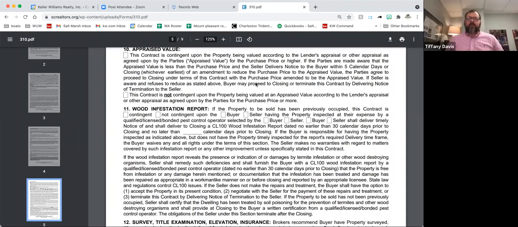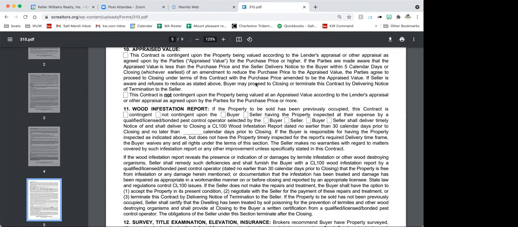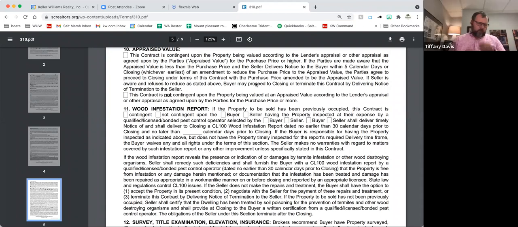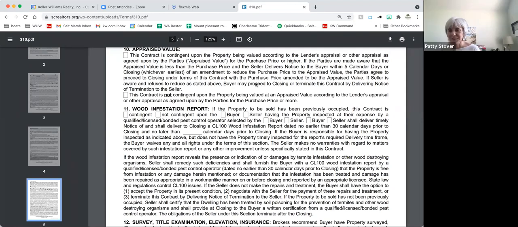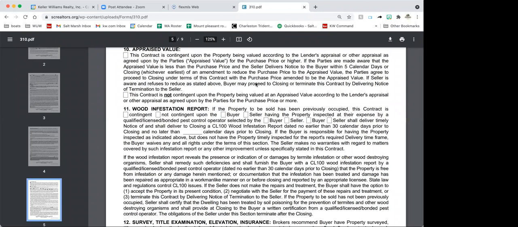It is easier. A lot of people check that box. What you can do is check the box saying it's contingent upon appraisal, but then put that appraisal shortfall addendum in there, saying, "Hey, we'll cover up to whatever amount." Right, but I like what Joseph is saying. You don't even have to add that addendum. Well, yeah, if you can get away with just checking the box.